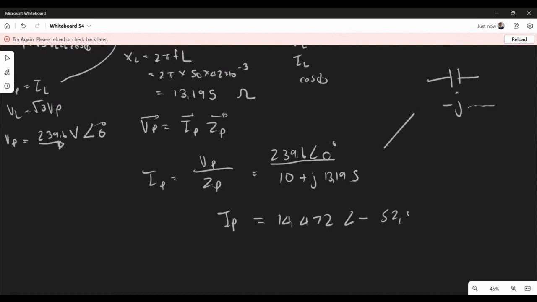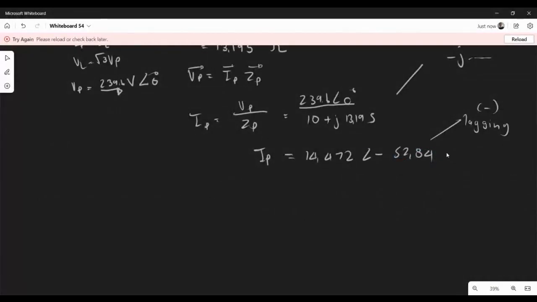52.84. What's important here is that because it's an inductor, the angle is negative, so therefore it's lagging, just as revision. And this here gives our power factor. Remember, your power factor is cos phi of this particular angle. Your current always accompanies an angle, and it's 52.84 degrees out of phase, or lagging with respect to the voltage. So your power factor is cos 52.84, which is 0.604 lagging. Very important: you must state that as lagging, because your power factor can be leading.